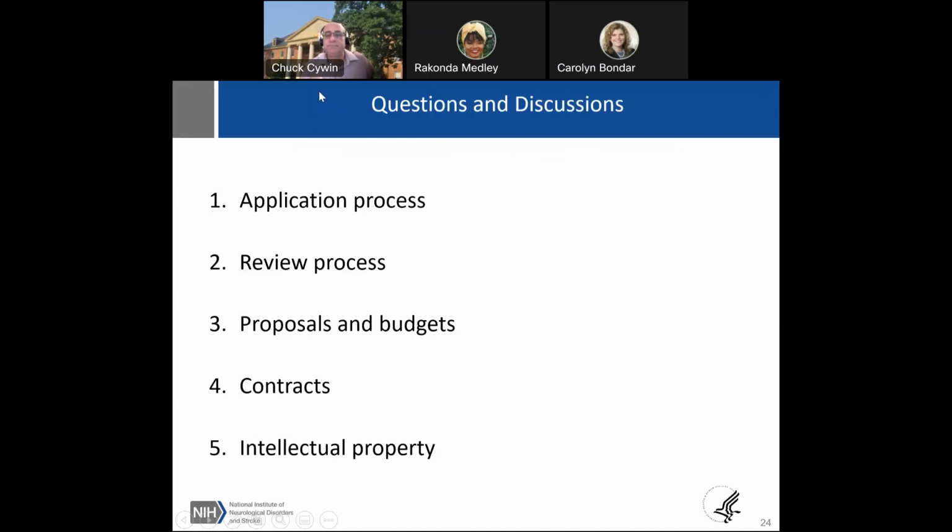Okay, someone asked, could you please advise on the resubmitting process? So if you submit once and you're submitting a second time, it's called an A1 application. You can address the prior reviewers' comments as long as you're within the time frame allowed. You're allowed 1 or 2 pages to do that. You have to look at the instructions in the grant that show what you've changed, and you can highlight that in the grant application to say, reviewers' comments were this, and I did this to address those. And it's that simple. You put it back in again.